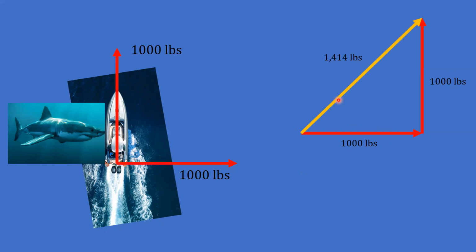Well, now I'm going to close this triangle here with a hypotenuse. And based on what you saw just a moment ago, we can conclude that if the sides of this vector triangle each have a length of 1,000 pounds, then the hypotenuse must be approximately 1,400 pounds. So what I'm suggesting is that the simultaneous action of these 2 forces, 1,000 pounds each in the horizontal and vertical directions, is equivalent to a single force equal to this hypotenuse here.